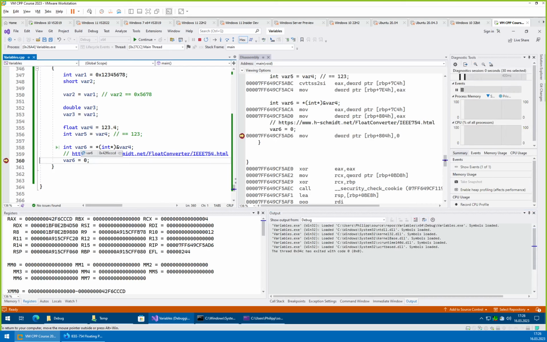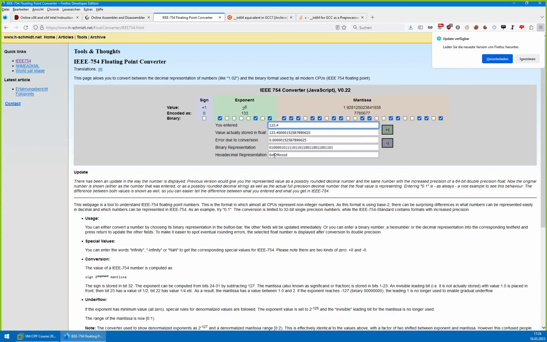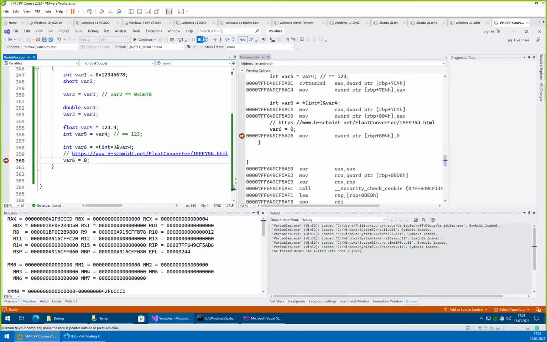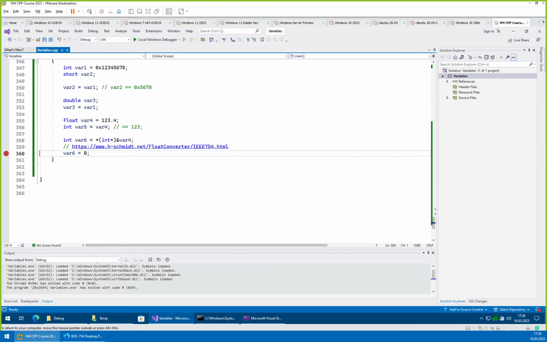And here we see it's 4 to F6 CCCD, and that should be, yeah, 4 to F6 CCCD. So we see that we really managed to retrieve the right type, the right content from the memory address.